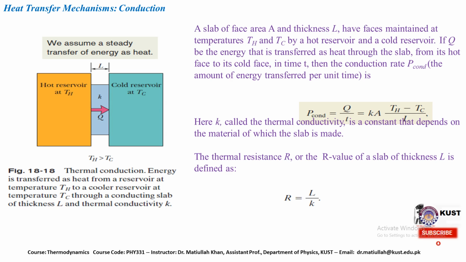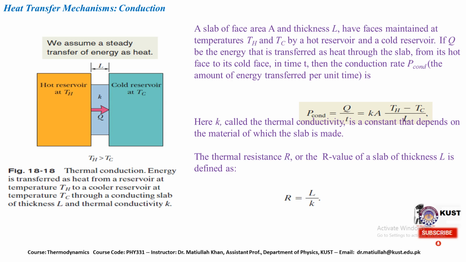Suppose we have a slab that has a particular area and thickness, and it is present at high temperature. A metal rod is placed in between, or in other words, both objects are brought into thermal contact with each other. What happens? The heat will transfer from the object at high temperature toward the object at low temperature, and this conduction process depends upon the heat transfer per unit time, and that is called the conduction process.